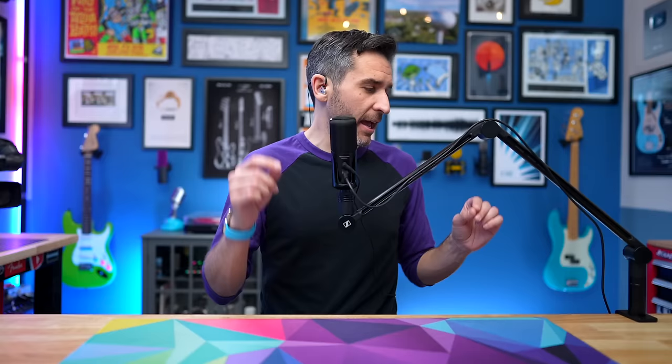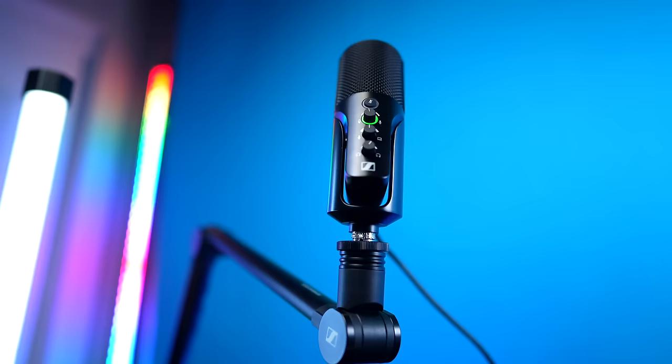On the front of the microphone, there are physical controls that include three dials and a button. And I think I glossed over that a little too much — there are physical controls for everything, which is hugely important and a really big deal to me. A lot of microphones leave one or two of these out in favor of using an app on your computer. But there is absolutely no app that goes with the Profile microphone. It is all just a complete standalone unit, and that means you have really nice physical controls facing you at all times. That's really the whole point with this microphone: it's not to connect with some larger ecosystem of software, but to just plug and play, set it and forget it, and get amazing audio without having to do anything else besides plug in the microphone.